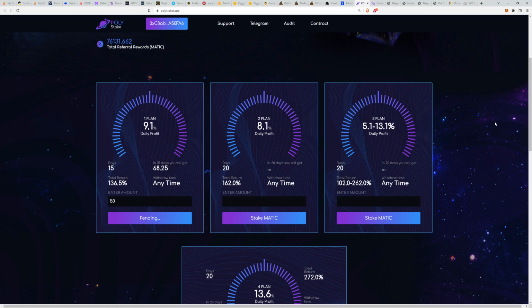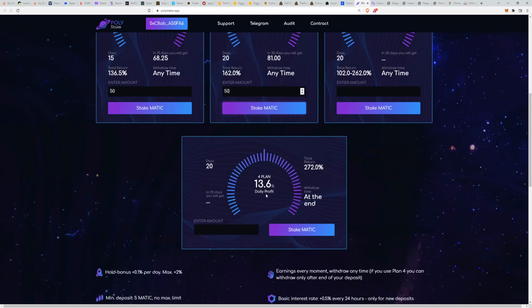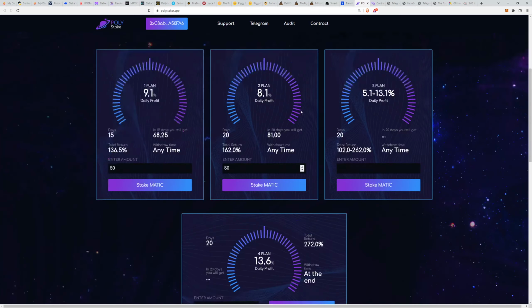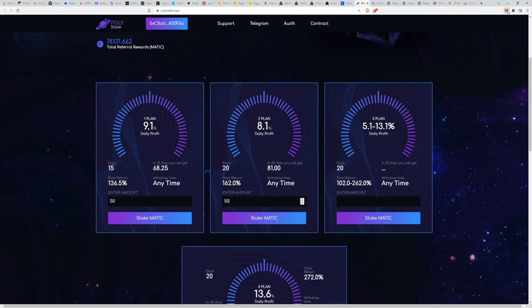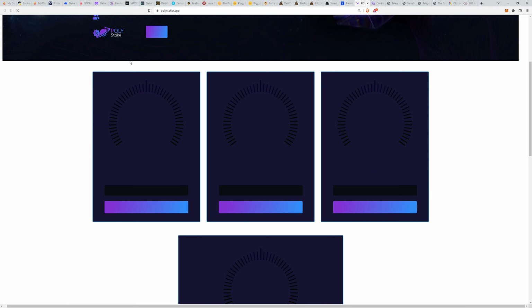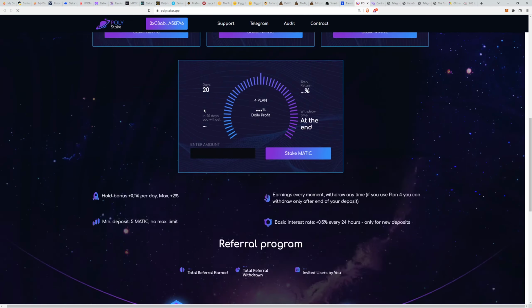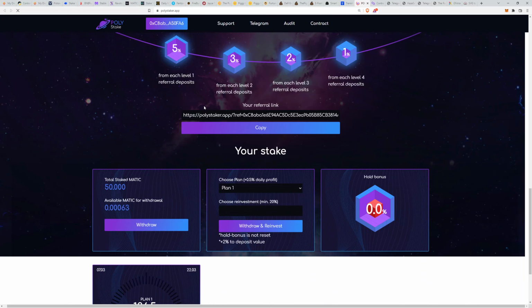All right, so we'll wait a little bit. Sometimes MATIC is slow, so we'll need a few seconds, maybe 15 to 20 seconds. Then I'll wait after the first one is confirmed, and then I'll put the second one. After I refresh, I should see it here, but I need to wait for the confirmation. It's already confirmed, so let's refresh. Oh, it's loading nicely. Yeah, nice. They did a good job with the design.